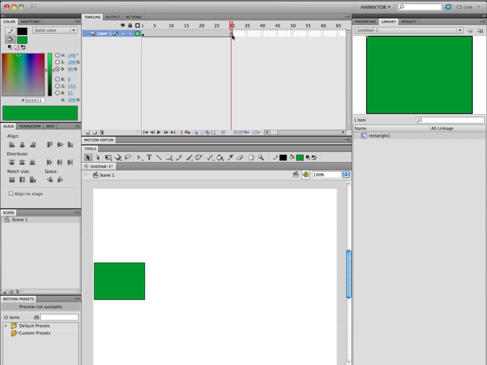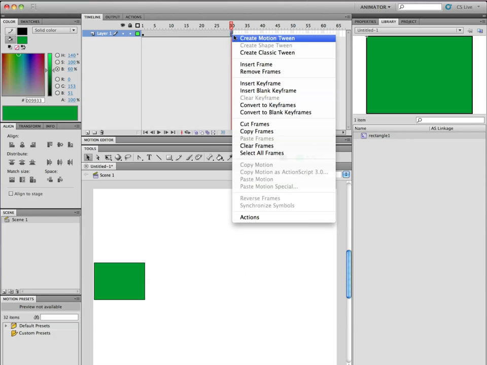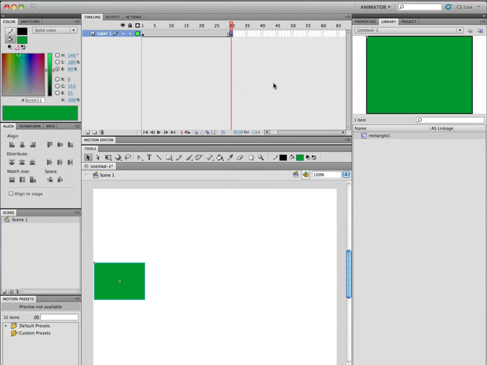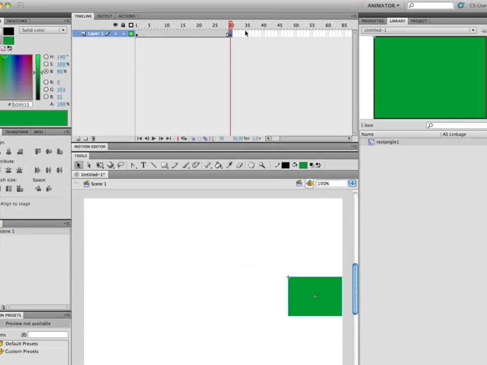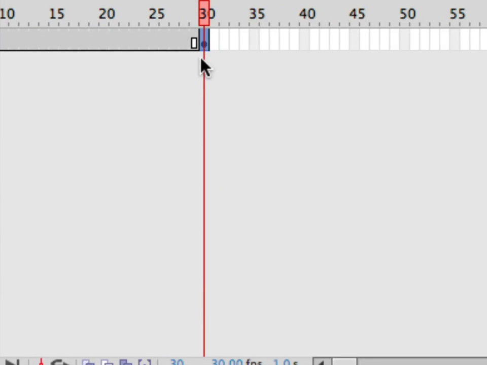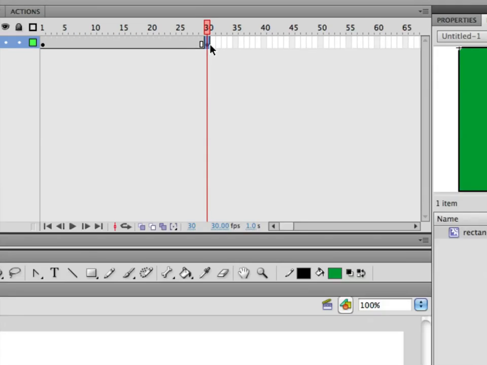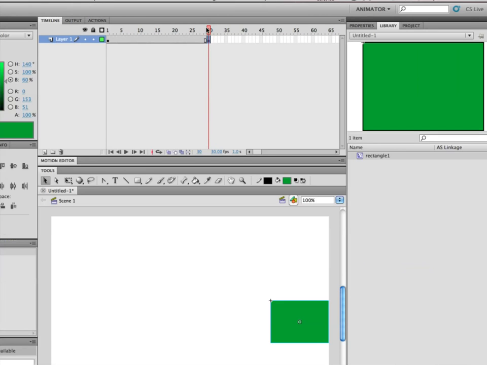So now I'm going to right-click and insert a keyframe, and now I'm going to put the rectangle where I want it to go. I'm going to hold the Shift key down so this thing moves in a straight line. Now I've got another little circle there because I right-clicked and said Insert Keyframe, and now it's going to jump.